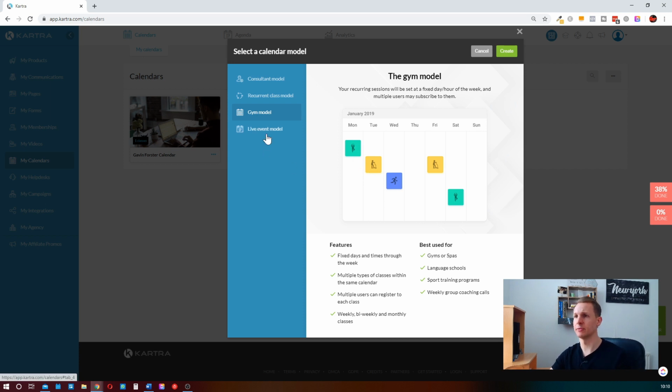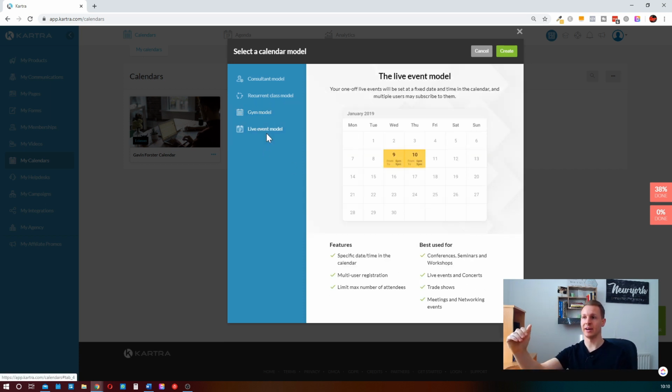So things like that. Then we've got the live event model, which is great for either live events or online events. Either can be managed. This is fantastic for conferences, seminars, trade shows. It's great for segmenting your prices as well. So let's say you've got 3 tiers of pricing. Let's say you've got a basic, VIP and your expert, whatever it is, and you want to say, okay, I want 100 tickets for the first level, I want 50 tickets for the second level, but I only want 20 tickets available for the top level.